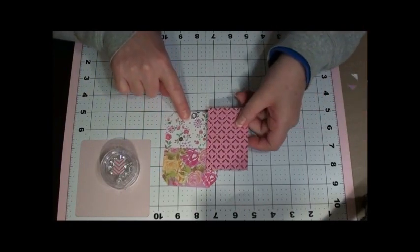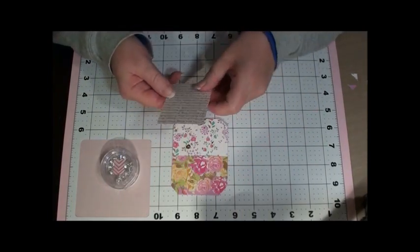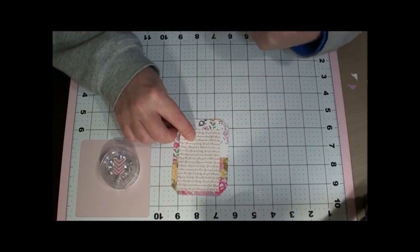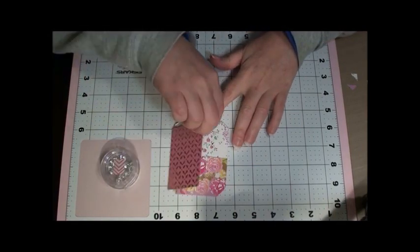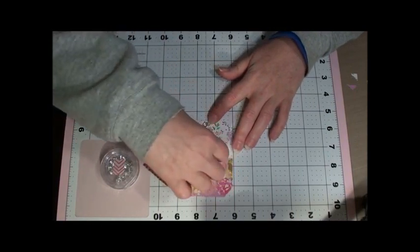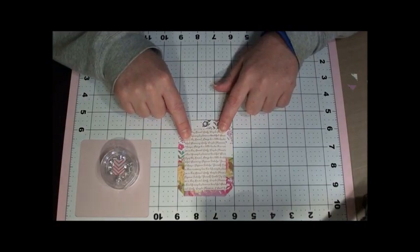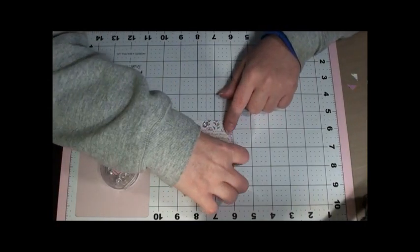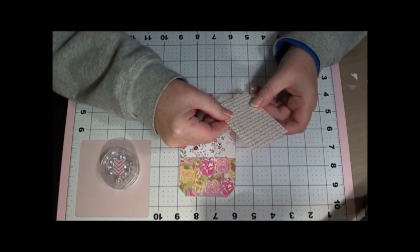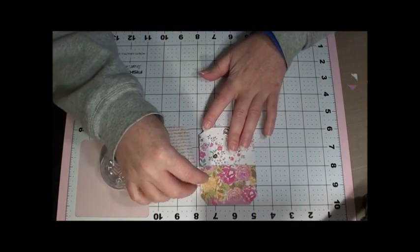Now we need to put a small tag in the pocket. And I found this paper. I thought it was really cute. This is from the same paper pad. And I could either use this side or this side. And I think I'll use this side with all the words on it. It says, simple pleasures, beautiful, lovely, enjoy the moment, all those wonderful little sayings.